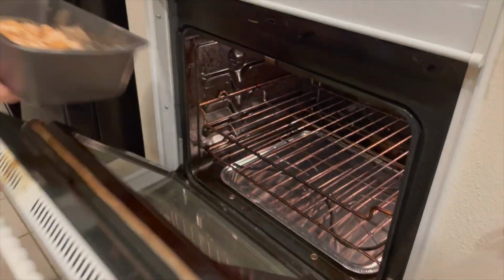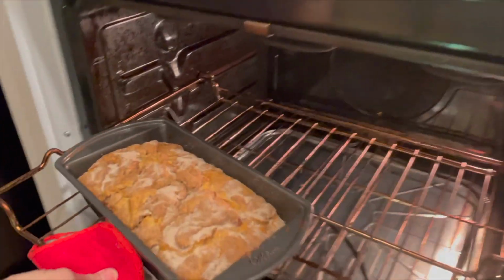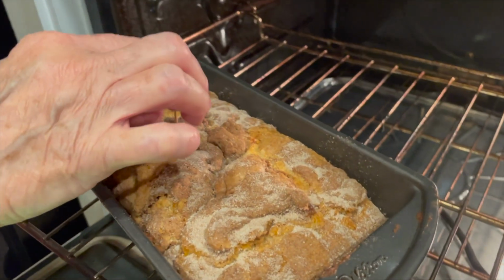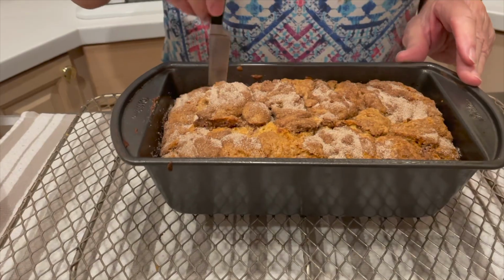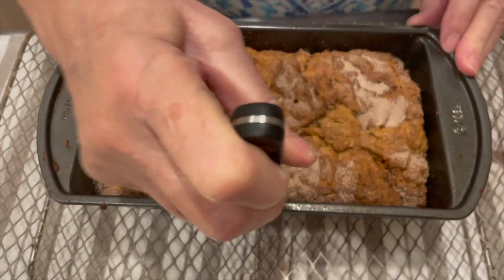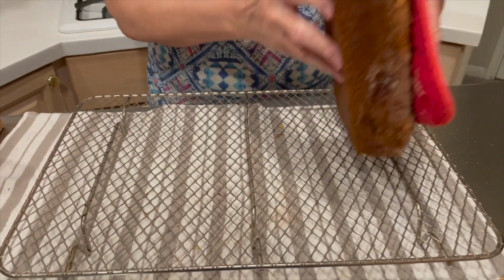All right, now into the oven at 350 degrees for 45 to 50 minutes. We're going to take it out. I'm going to check it with a toothpick first to make sure that there's no batter on the toothpick. It's ready. So I'm going to let this cool for 10 minutes on the cooling rack. Go around the edges to make sure none sticks. It's been 10 minutes, and then I'm just going to turn it out and let it completely cool before I put the topping on it.